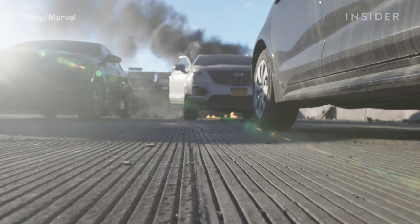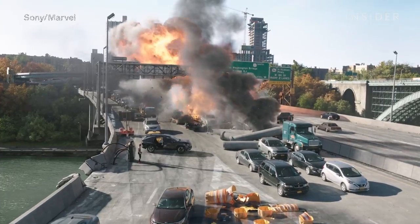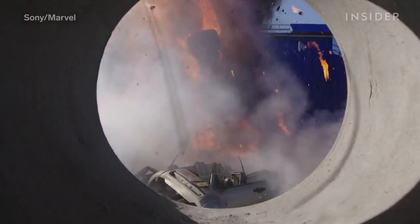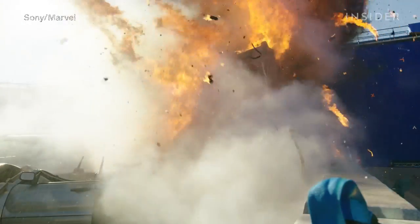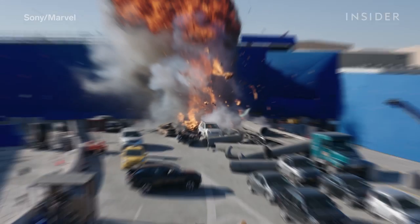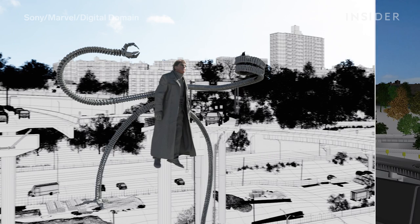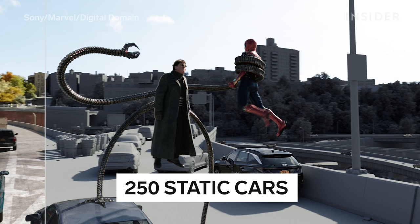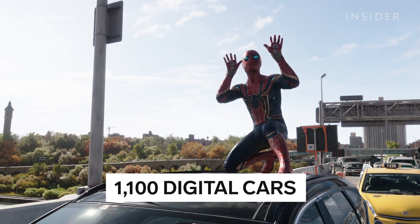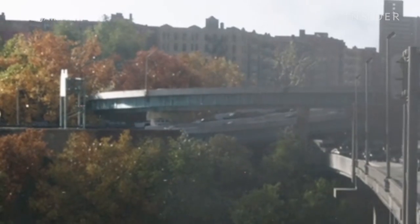Pre-destroying cars was also useful for the moment when the Green Goblin's pumpkin bomb explodes. The cars were actually taken apart and then put back together before being brought to set, allowing for these dramatic results. And it was up to Scott and his team to enhance all these crashes and explosions while populating the shot and digitally extending the bridge. According to Scott, Digital Domain created 250 static cars parked on the bridge, plus 1,100 digital cars driving around the city in the distance. Those cars are all variations of just a handful of digital car models.